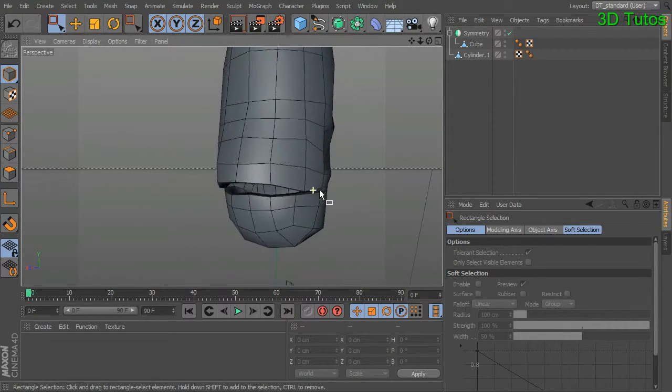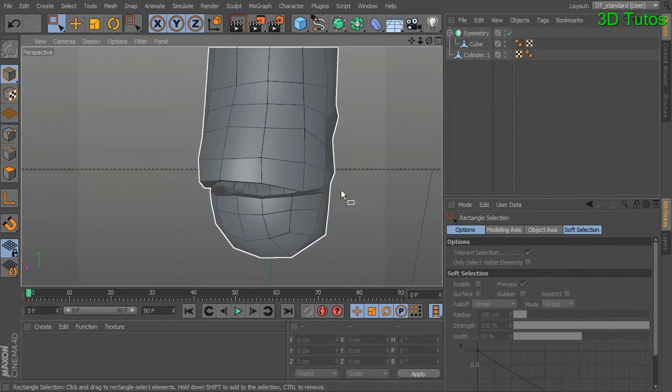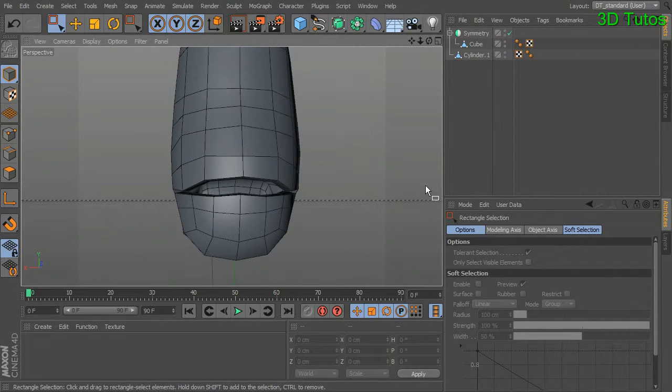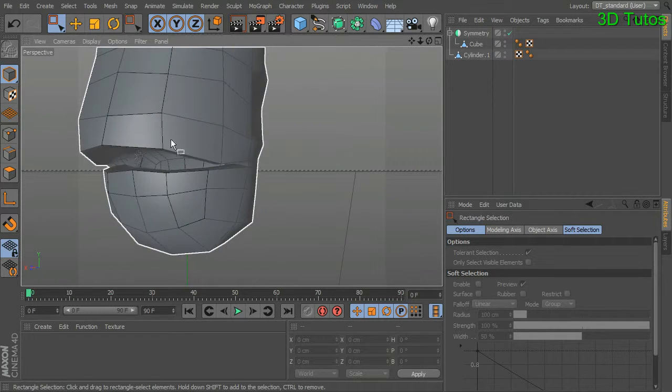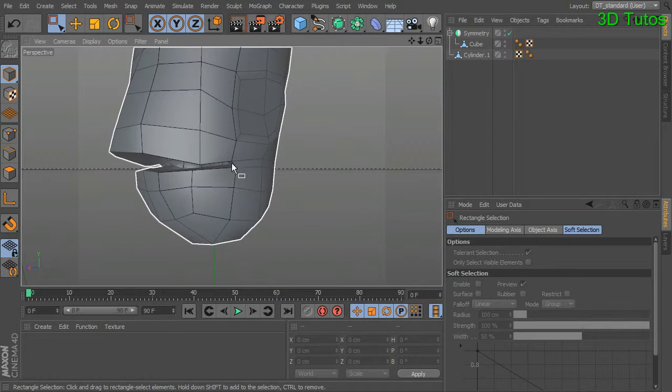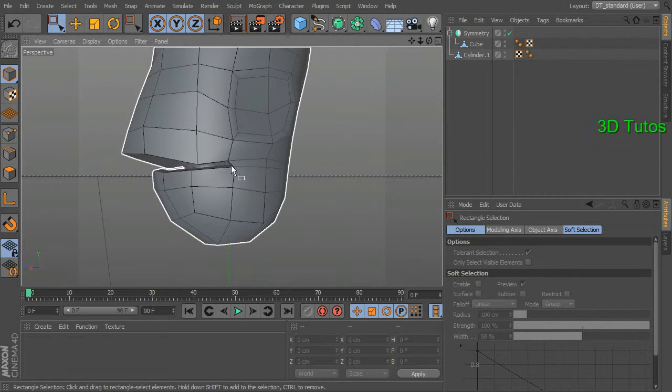Okay, so once you've got the inner mouth created, the mouth bag or mouth sac, sometimes it's referred to, we'll go ahead and kind of add some detail to the mouth. So think about, this is going to be a really important area of the mouth, this corner of the mouth.